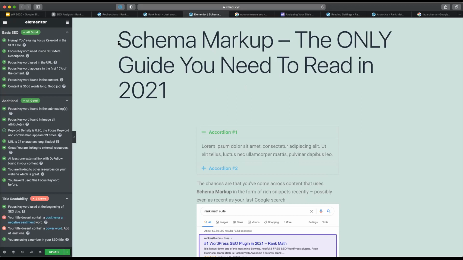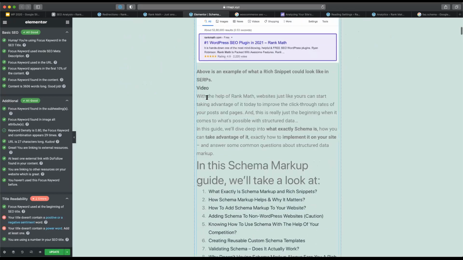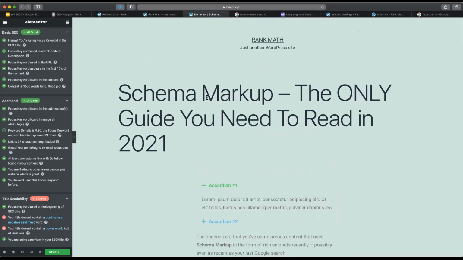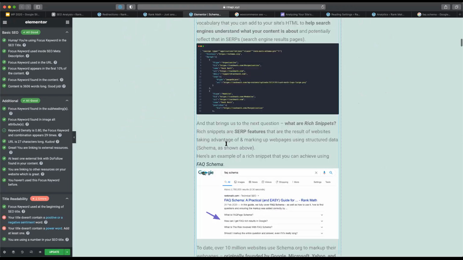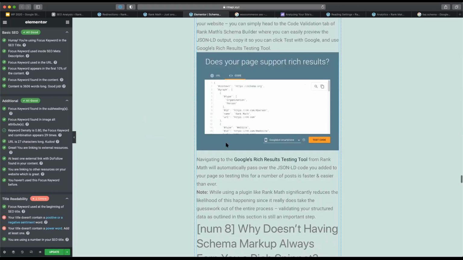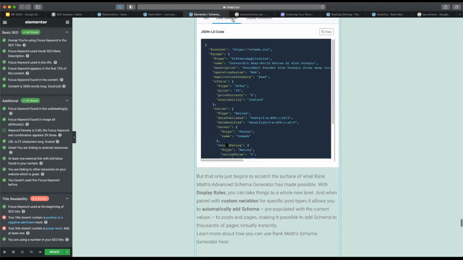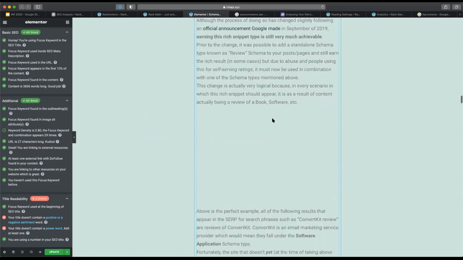So let's say I'm writing an article on schema markup and I have completed the entire article in a couple of paragraphs. That is not going to justify the intent of the user that is searching, because on the one hand you are saying that this is the only guide you've got to read, so you've got to be as detailed as possible. As you can see in this article, this is a very thorough article where we have covered almost everything about schema markup, how to add that to your website and how to check that. So these are the things that you can use with the RankMath plugin.